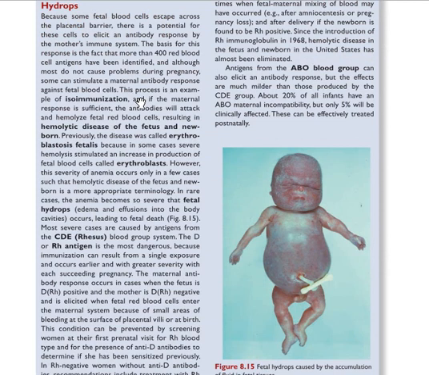Since you are speaking about a fetus, now you need to know that there are three main genes involved with rhesus incompatibility. We have C rhesus gene, we have D rhesus gene, and we have E rhesus gene. Is it clear? C and E both have an autosomal dominant and autosomal recessive gene. That is, there is big C and there is small c. The big C is the dominant form, while the small c is the recessive form. The big E is the dominant form and the small e is the recessive form. While D only has one form. There is no dominant or recessive. There is only one big D. So are you getting? So, and all this make up the rhesus antigen spectrum.